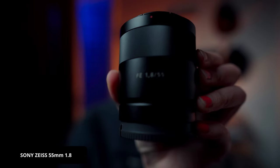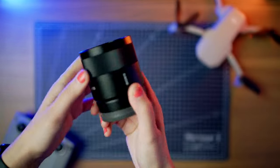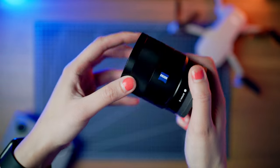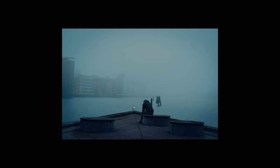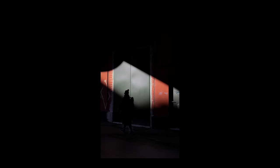Let's move on to the lenses. First up is my Sony Zeiss 55mm f/1.8 lens. This lens has been on my camera ever since I bought it — it's my go-to lens. It's a very compact, lightweight lens that I keep on my camera every time I go out. It's 55mm, which is close to the 50mm also known as the Nifty 50, and the photos are so sharp, probably because it's a Zeiss lens.